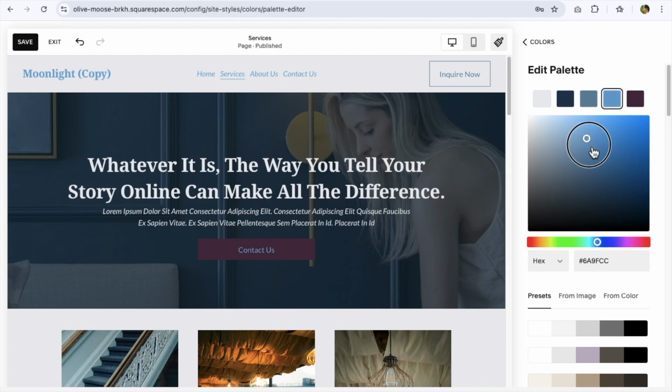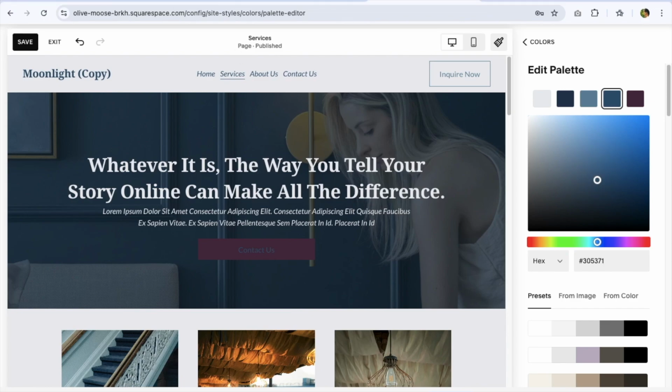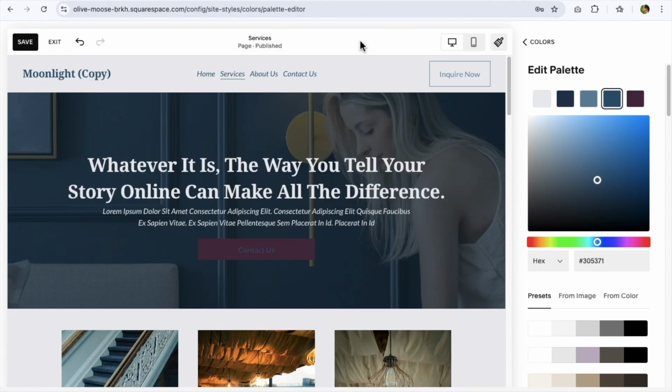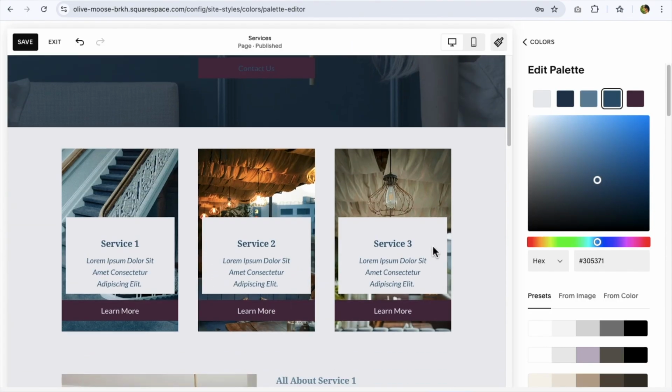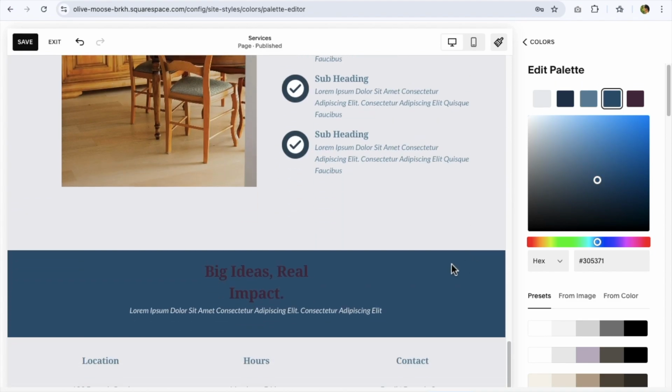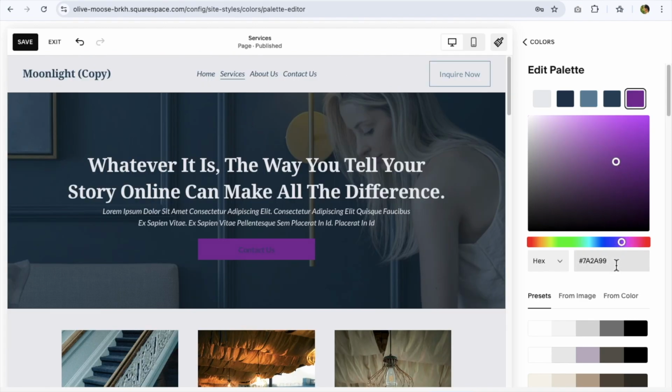So this is what I meant when I said as you paste your colors in, you're going to adjust it, because it might look fantastic on your little color palette and everything. This looks amazing. Once you plug it into your actual website, not so much. It might not be exactly what you want out of it. So perhaps you'd want it darker, so you can play around with that. So let's decide, I don't like the way the purple looks. Let's make it a bit brighter. Let's do that. There we go. Okay, let's just stick with that.